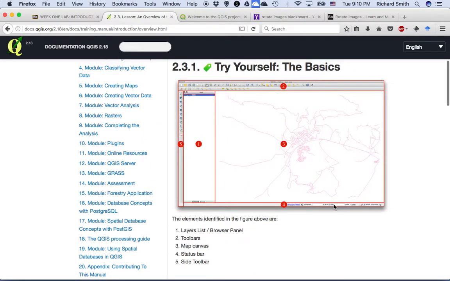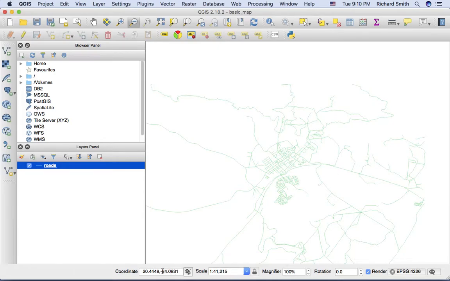There's a status bar. Oh, I'm sorry, map canvas. Oh, that's all this stuff. Status bar at the bottom. This is saying where my cursor is in the world. The scale. Here's the projection. This button stops the map from changing.